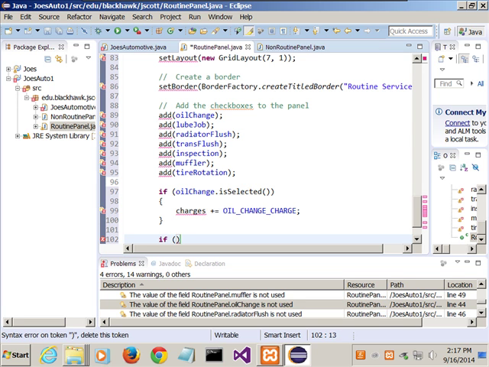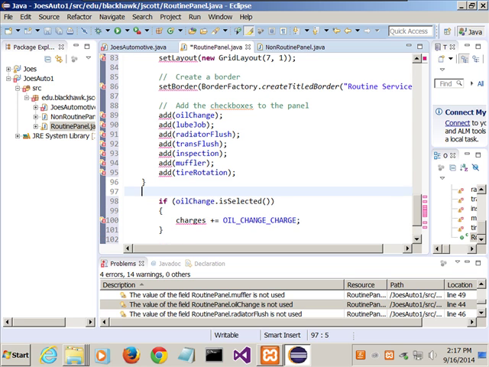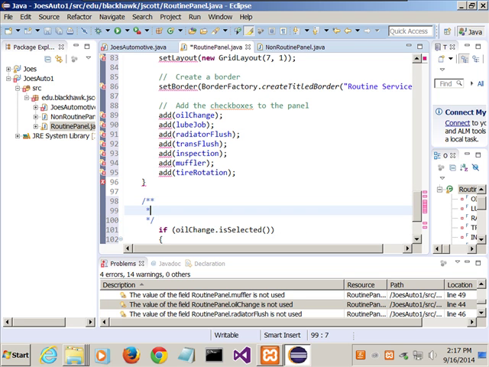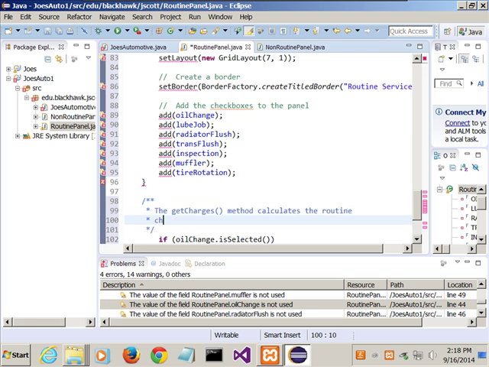If I did screw up. Boy, there's the first. Okay, that isn't a new routine. So this is going to be in a routine that's called get charges. The get charges method calculates the routine charges.